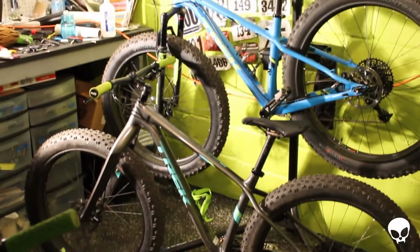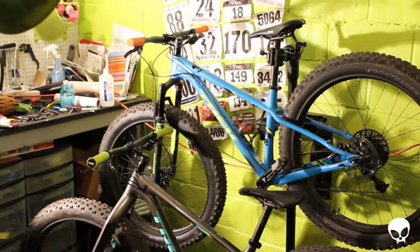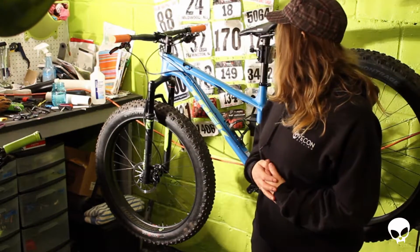Everyone, so we finally got fat bikes. We ended up getting the Trek Farley series. Shannon got the 9.6, which is full carbon, and I ended up getting the 9.0, which is aluminum. And I also have a Bluetooth fork on mine.